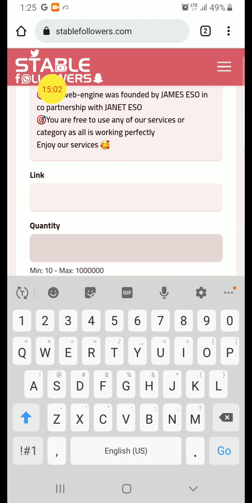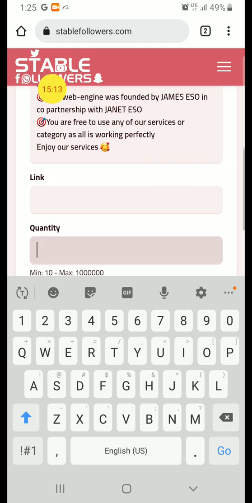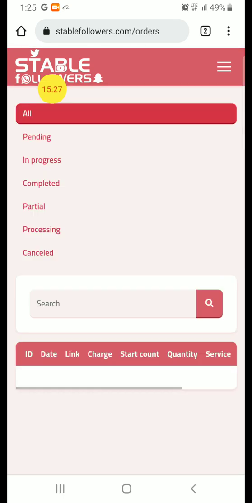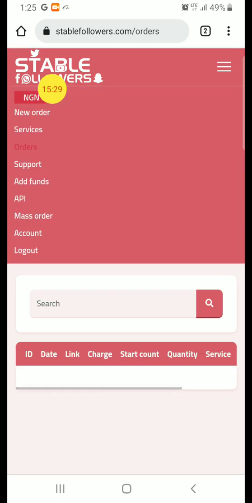When you are boosting followers on a profile and you feel you need to add 1,000 more, just chill and let everything load first. Then when it's done, you visit orders. This is where you see everything you've ordered, and you can see how it's moving. Presently, this is a new account. I don't really have any order now, so it's not going to display anything.